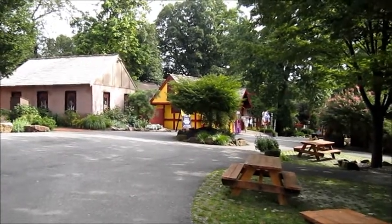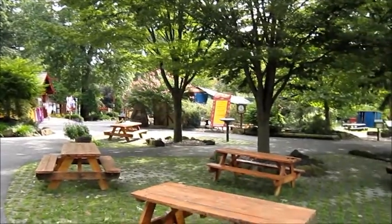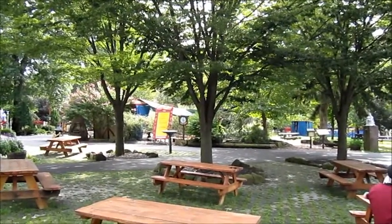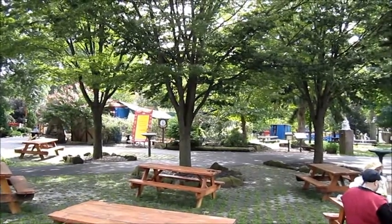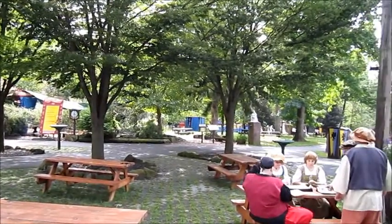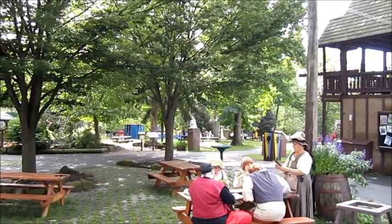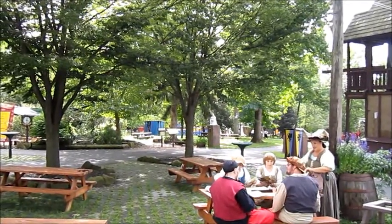And panning over, this is the new picnic area that's up near the main gate, as you can see. And off in the distance is Jacob's Garden, which used to be a memorial garden, and it still is, but now there's a little stage there for musical acts. We'll see that later. And all down that way, yonder, beyond those people, is the old picnic grove, which part of it is and part of it ain't. I'm going to shut off now and head over to the Gaming Glen.